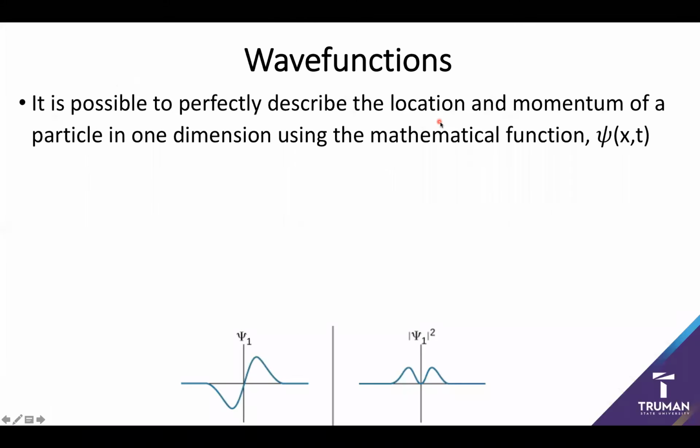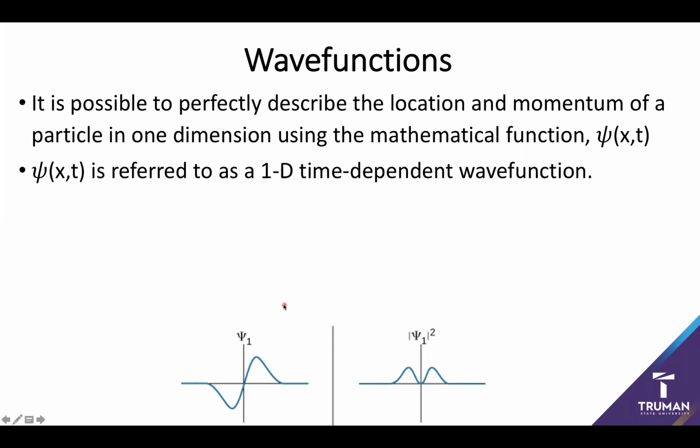One of the things that we're going to start with is trimming down some of our functions. So we're not going to try and deal with a multidimensional system. We're just going to look at a system that travels in one dimension with time. So this means I've got a wave and it may essentially move to the right or the left, but I don't have to worry about how this amplitude is going to change in, say, the x or y direction, or y or z direction. This will help keep the system a little bit simpler. This type of wave function is called the one-dimensional time-dependent wave function.